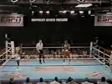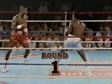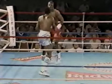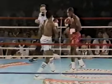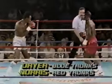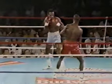Scheduled for 8, and the bell brings them out for round 1. Nathan Dreyer in the light blue and Terry Norris in the bright red. Both of these guys have the capability of putting you away. If you'll recall, a moment ago we mentioned the fact that Dreyer had Lupe Aquino very much in trouble in the first round of their bout and admitted to us that he was stage struck. He said he looked around and saw that he was on television. He got to thinking about that and forgot all about the fight he was involved in, and as a result, he never did really get on track after round 1, but he did have Aquino in trouble.